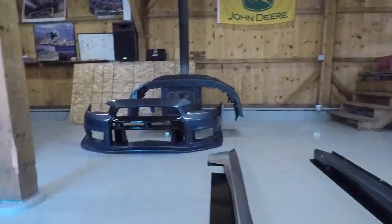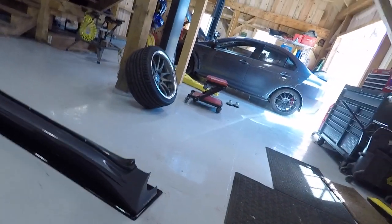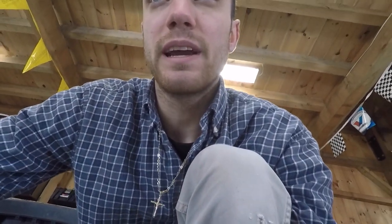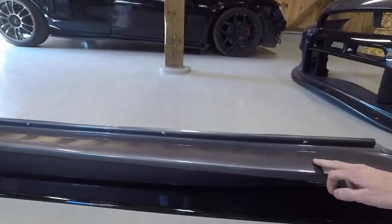Obviously, I was doing donuts in the snow and stuff, and you do not want these parts on when you're doing that. So the only real project here is I have these replica Varus side skirts. They came with these splitters that you could see. I never actually ran the splitter last year. I just ran the side skirt. So today, I'm going to be screwing these onto the side skirt.